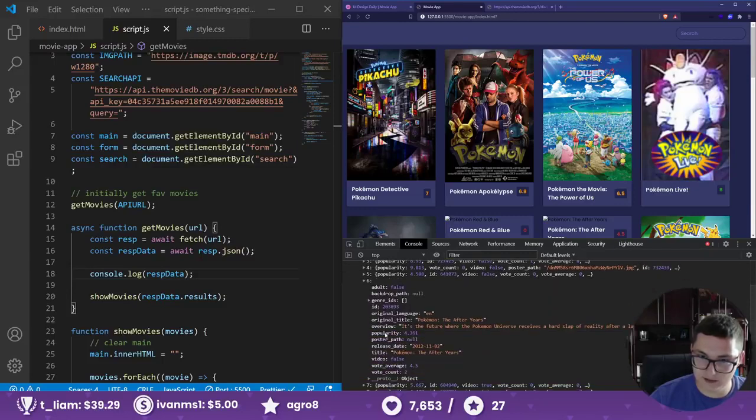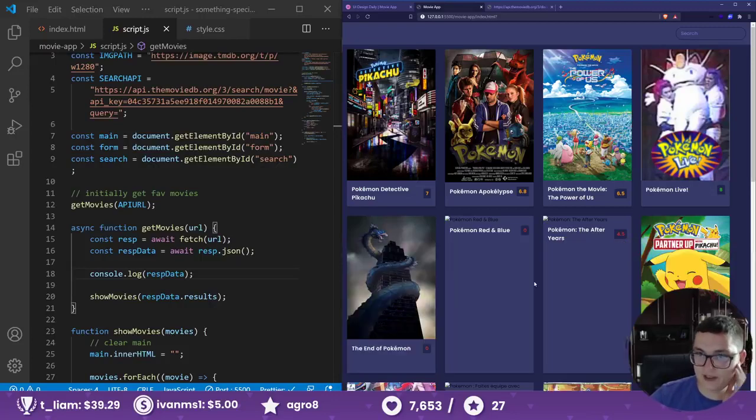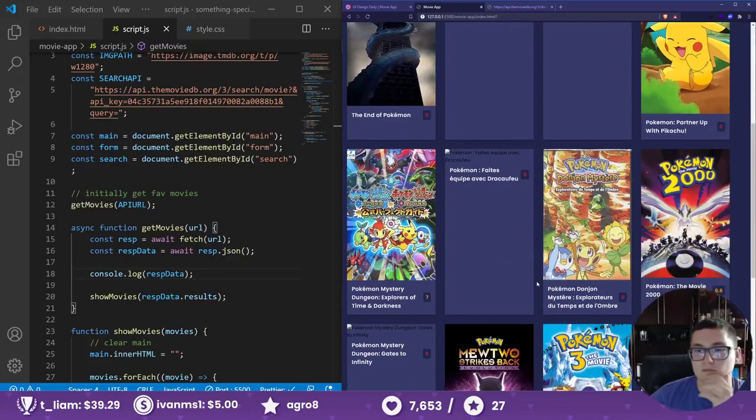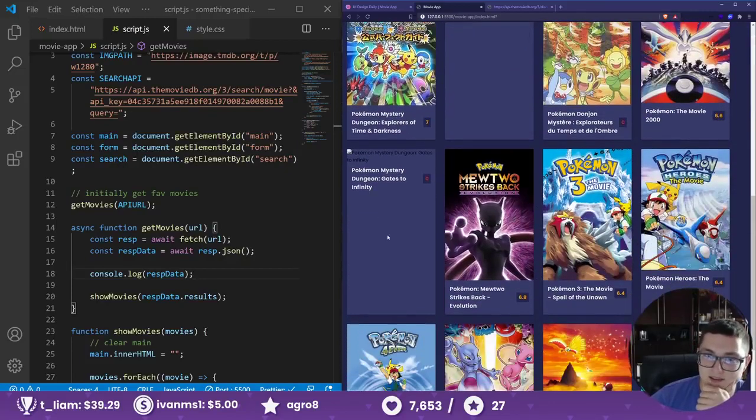Doesn't it have something else? Nope. I mean, I can remove the card if it doesn't have a poster. Or what else? Just leave it blank.